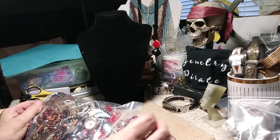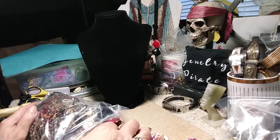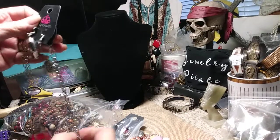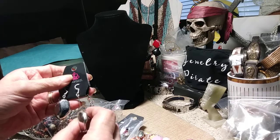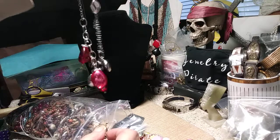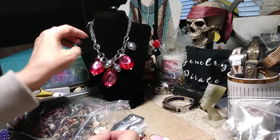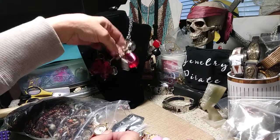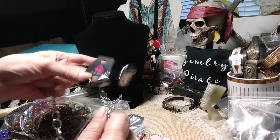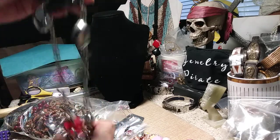Alright, let's get started and see what we have in here — hopefully some interesting items. Looks like we have some Paparazzi jewelry. There's a Paparazzi set — it's a great big pink silver-tone necklace with great big pink beads. I will try to see what I can do with it; if nothing can be done, it's going to be sold at the price of the necklace.